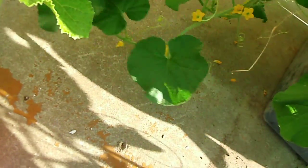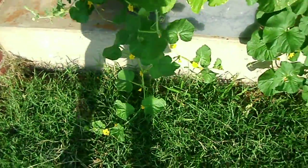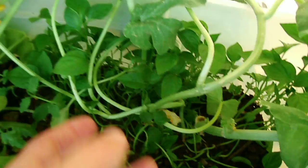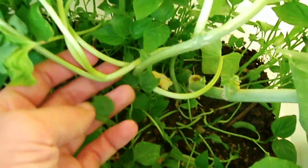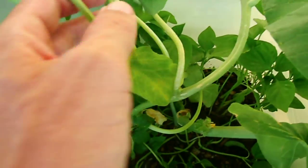Jungle box is starting to spread out on the ground. Blooms all over it. Don't see no fruits on any of these honeydews, but they're growing and flowering like mad. Tomato plants coming along. Just can't expect anything very quickly out of it. Just got to be patient with it and keep watering it.